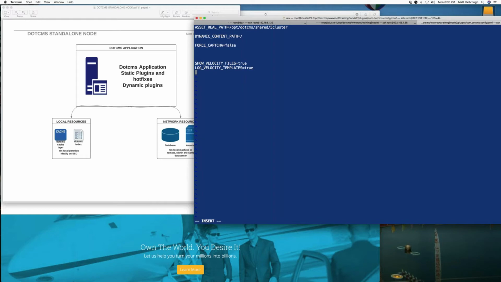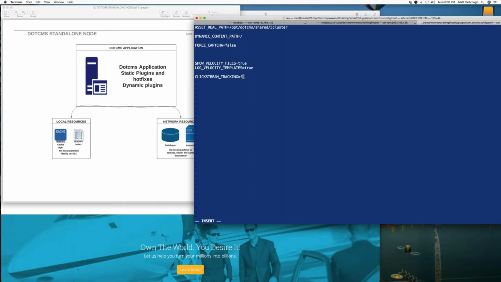There is clickstream tracking. So clickstream tracking is a real basic analytics tool. It's not intended for an enterprise site. It's not intended for a large install. It does a lot of database writes and can actually cause your database connections to become saturated if you have a lot of traffic.